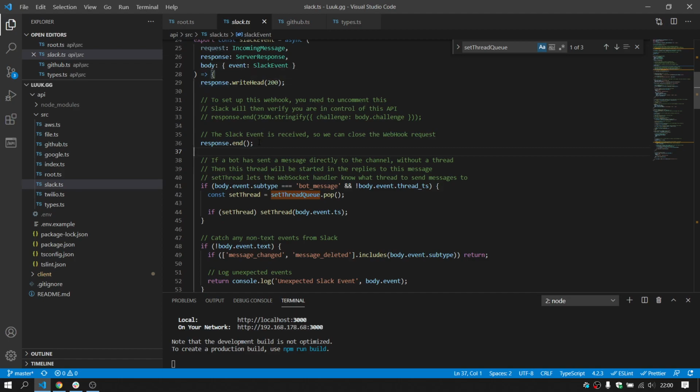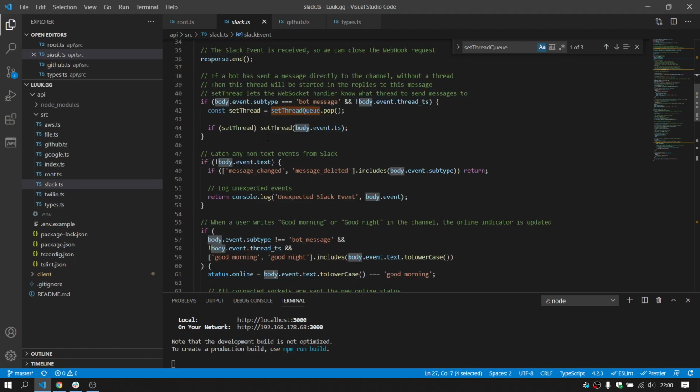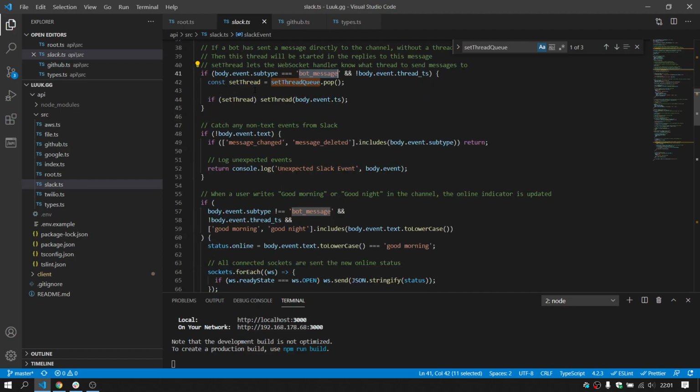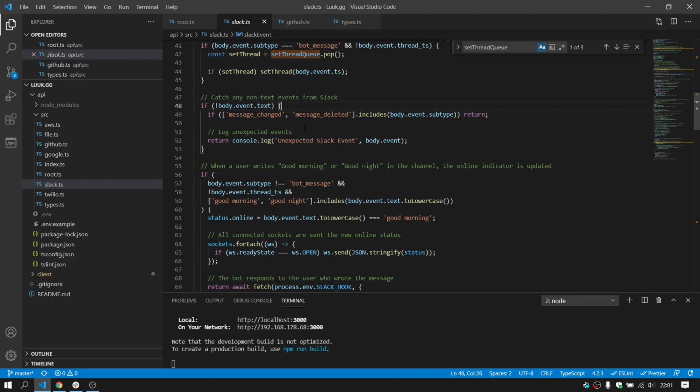And when this event comes in, I can immediately stop the response. I just say, okay, thank you Slack, done, because now we don't need to respond to the hook. That's not a user, it's just a bot who is talking to me. So what's important is this body they've sent, this Slack event. I'm going to look into it, see whether a bot wrote it, and then set the thread like I told you before. We're going to get the text.